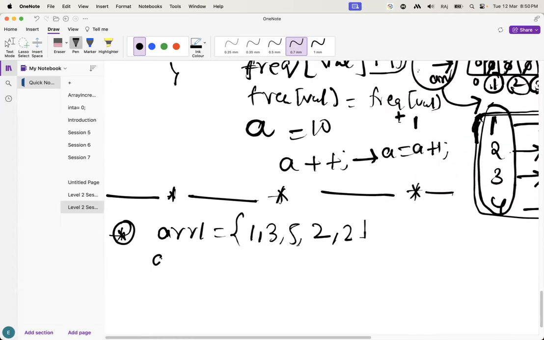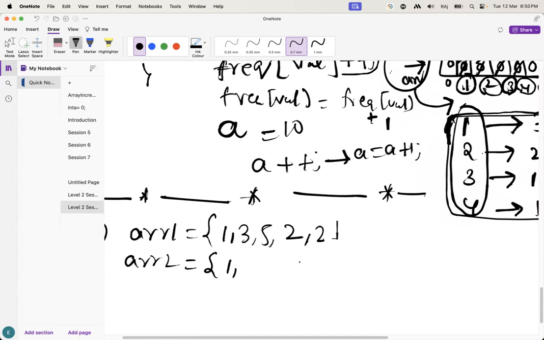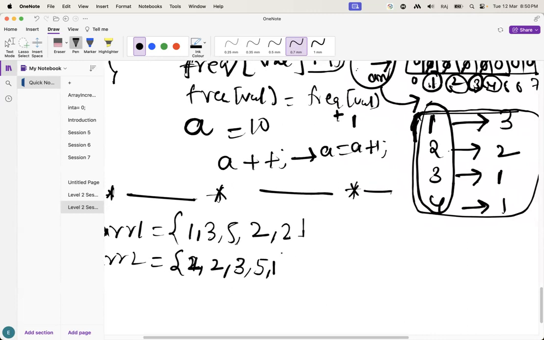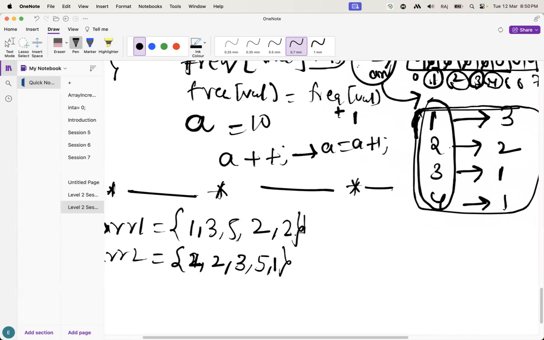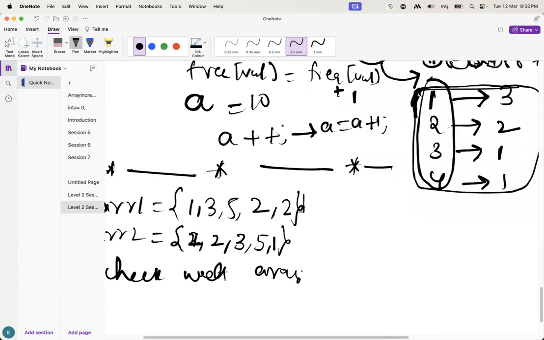And they have given another array 2: sorry, this is 2, 2, 3, 5, 1. They may ask you to check whether these are anagram arrays or not.